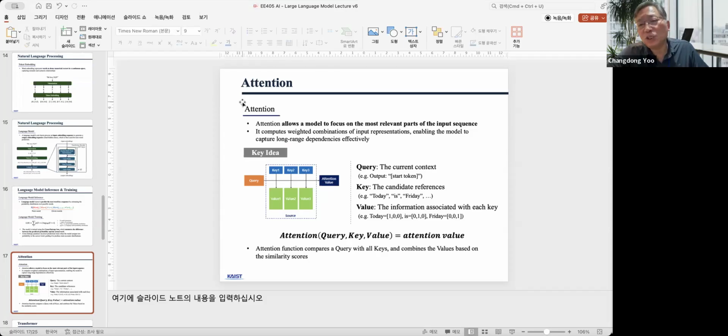What is attention? If you have a long input, it is able to correlate the prior inputs with various tokens or various subwords. Let's say, for instance, you have a query.